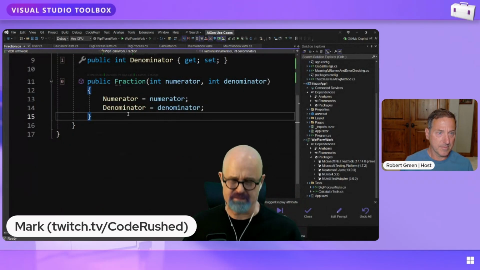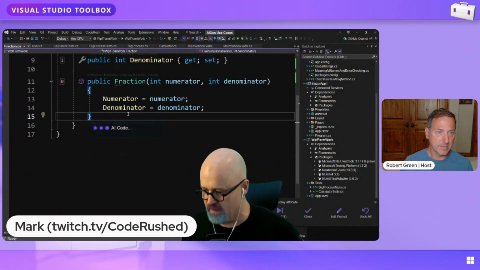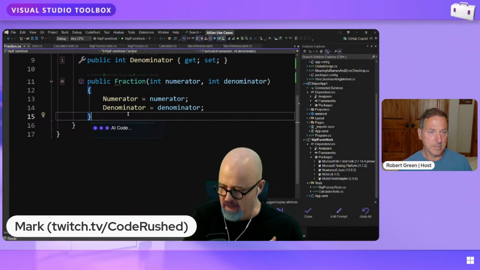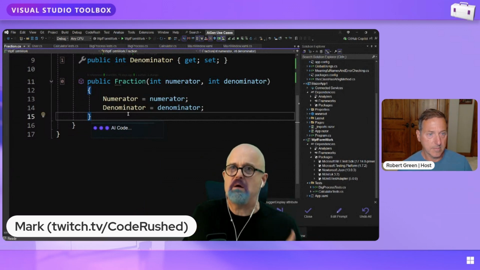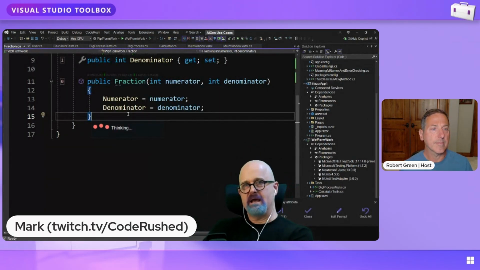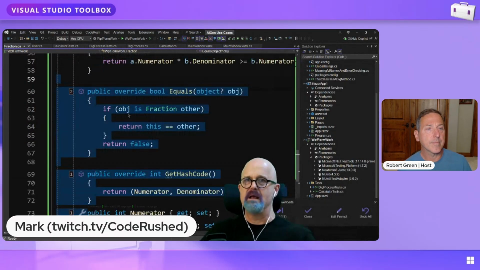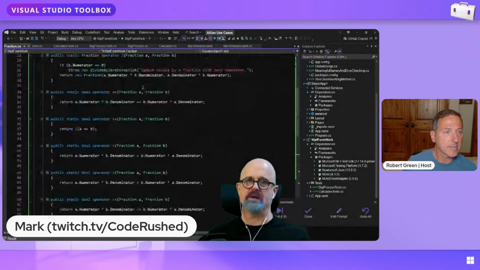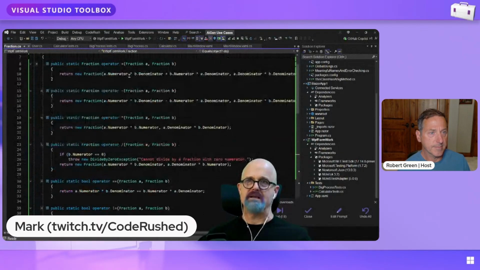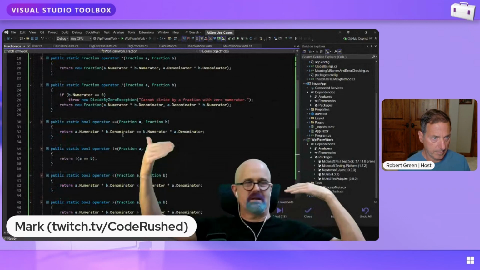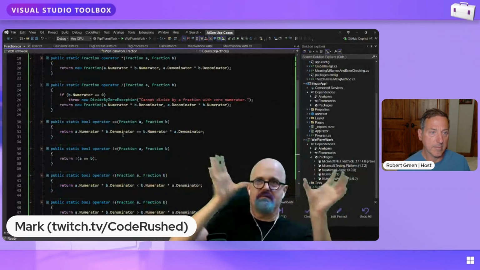Let's augment this. Hey, I'd like to add operator overloads for adding, subtracting, dividing fractions, but I'd also like to get operator overloads for the comparison operators for fractions. So let's do that. Again, operator overloads are not easy to write, right? There's often a lot of effort involved in there. And let's see what we've got. I'm going to zoom out a little bit, and you can see all the ones that we've got up here at the top. Holy moly. I've got a plus, minus, times, and divide operator, which is perfect. So I can say fraction A variable divided by fraction B variable, whatever those are.